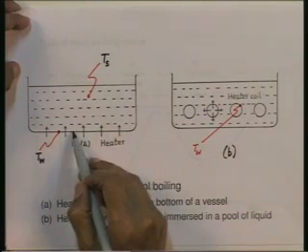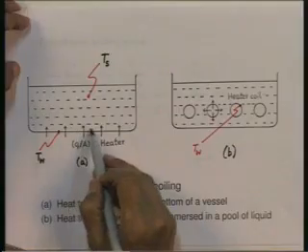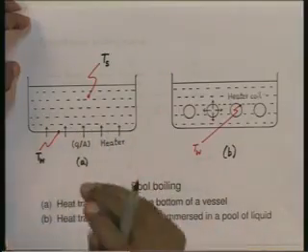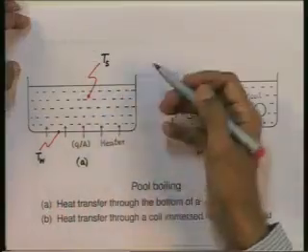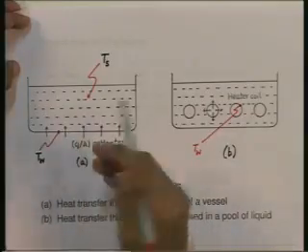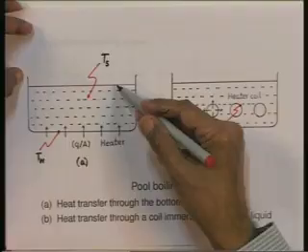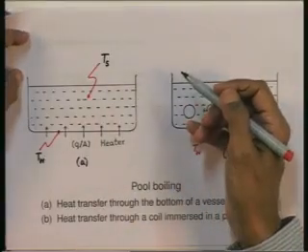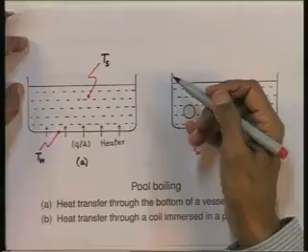In the nucleate boiling region, if one keeps looking at this heated surface at which heat is being supplied, one observes vapor bubbles forming at the surface. Vapor bubbles form at particular points on the surface. The vapor bubble increases in size. After it increases to a certain size, under the effect of buoyancy, it separates from the surface and goes to the top. Then the next one forms. So, like this, bubbles keep forming at the surface, keep increasing in size, and then they detach from the surface because of buoyancy effects and rise to the free surface. This is the region which is called the nucleate boiling region.